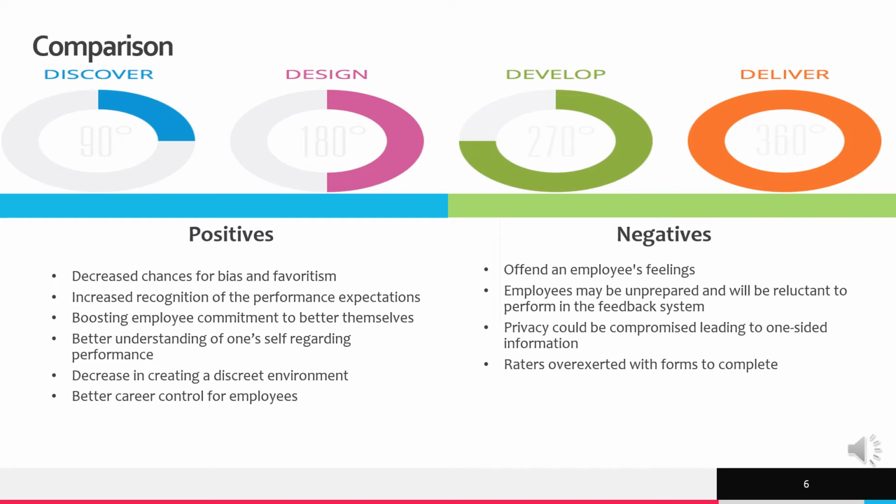For the last slide, I would like you to direct your attention to the image at the top of the screen. This gives you a better understanding of how 360-degree feedback systems are implemented. First, there's discovery. Second, design. Third, development. Fourth, delivery. There are positives and negatives to any 360 feedback system, and on this slide I would like to compare them both.